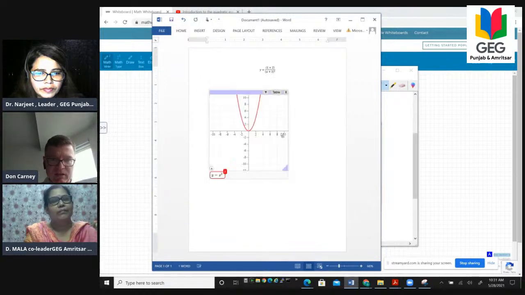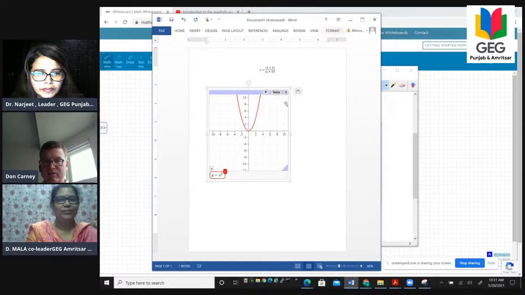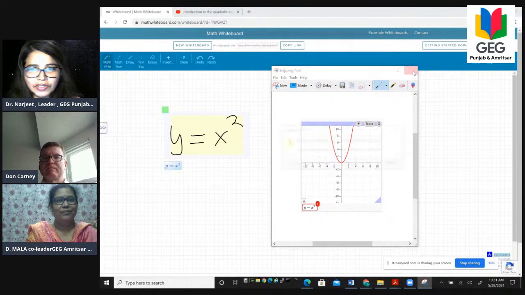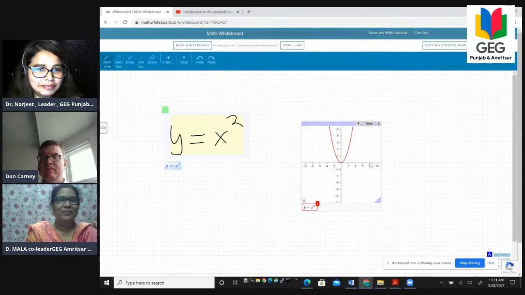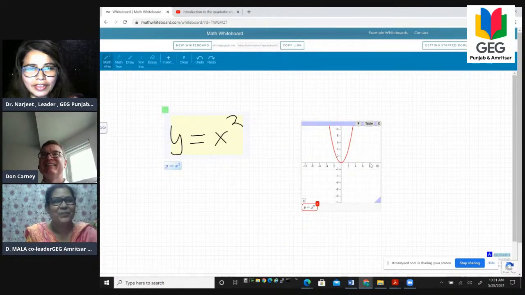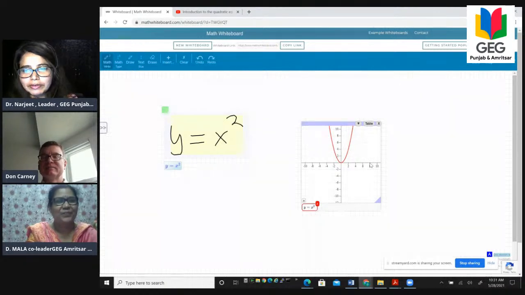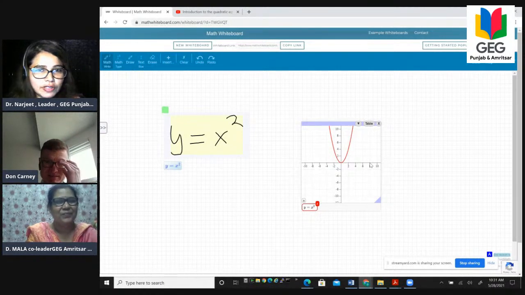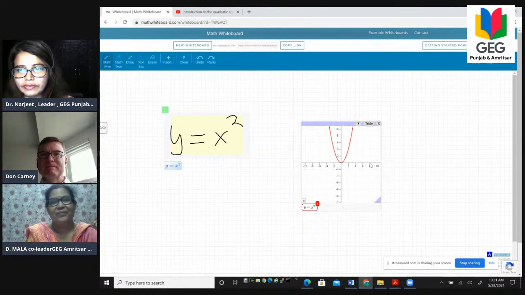If I hit Control V here, then that graph is now pasted in as an image into my Microsoft Word document. Well, that's amazing. I think that makes the work of the math teachers actually easy. And I know that math teachers have been looking for some tool of this kind. Not only explanation, but also I think the curating of the question paper is going to get really easy with this.